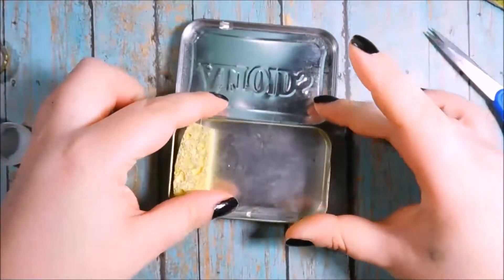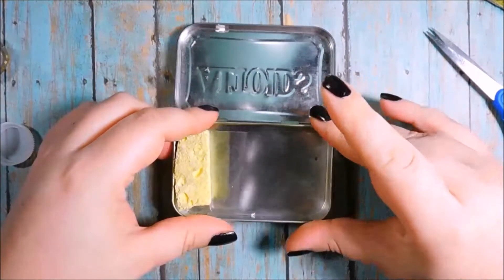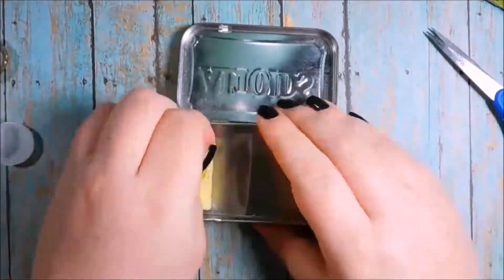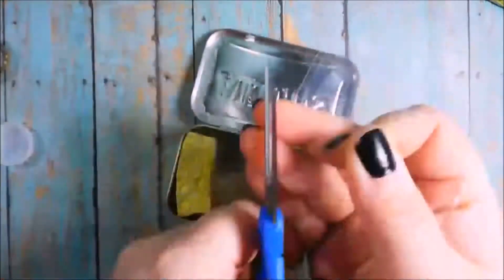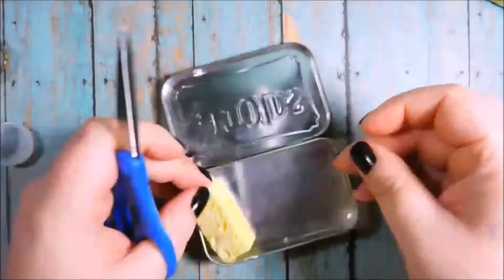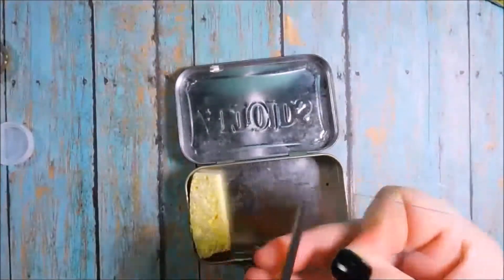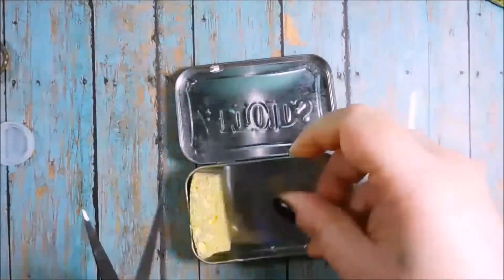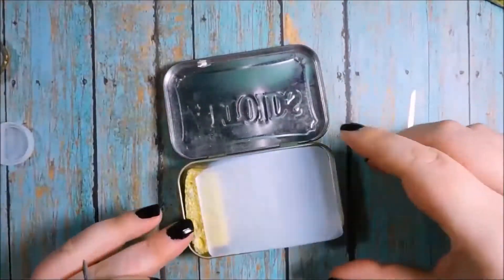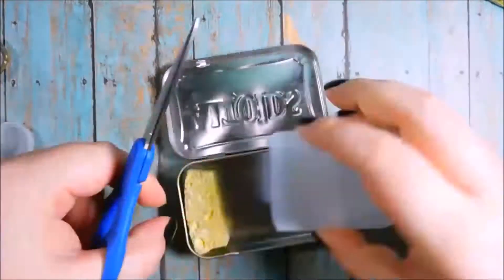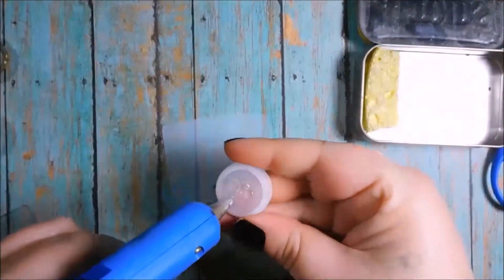So you can see I'm going to start with the plastic, the very see-through plastic. I'm going to cut it to fit. I'm going to cut the plastic from the orange juice container to fit as well. And if you just want to do one layer, you could fit the plastic to the entire container and just cut your sponge in half so it lays flat across the bottom to secure your paint.